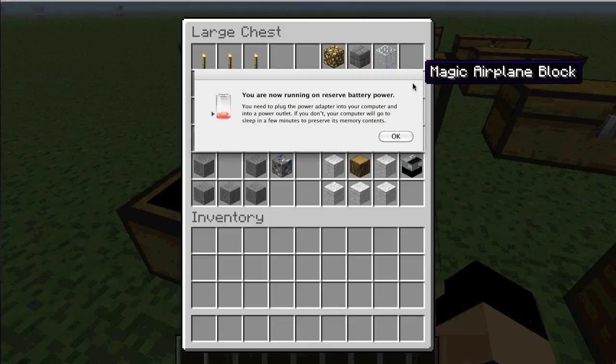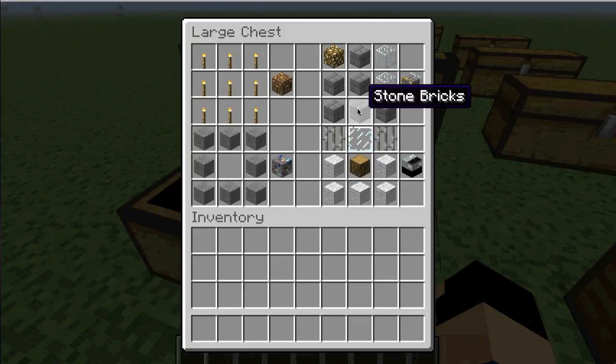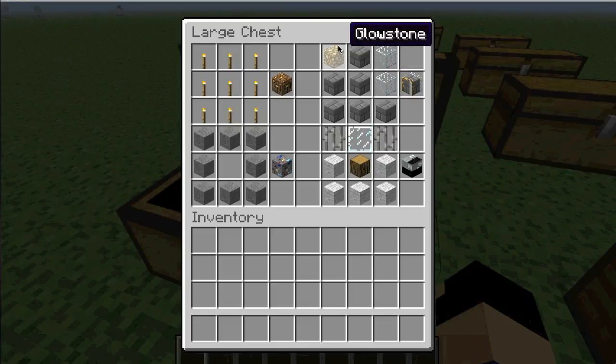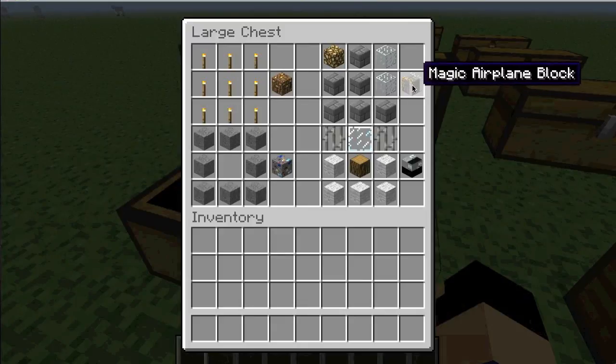Next thing we have is the magic airplane block. Sorry guys, I'm running low on power. Next thing is the magic airplane block, and that is crafted by putting stone bricks straight down the middle, on the sides, and glass above it, so it's kind of an awkward crafting. So glowstone here, 2 stone bricks below it, 3 stone bricks straight down the middle, 2 glass, and 1 stone brick below it. It's kind of complicated sounding. That'll give you the magic airplane block.